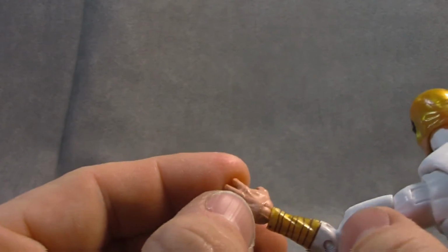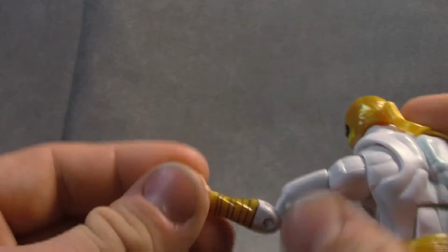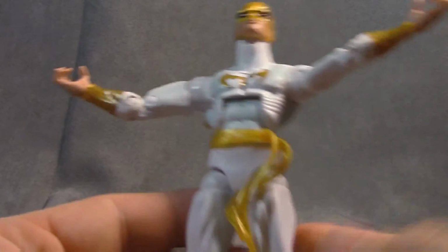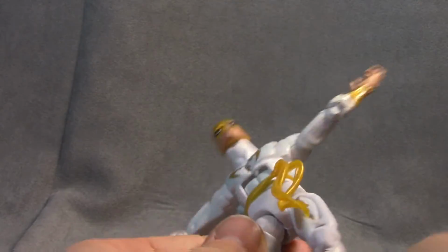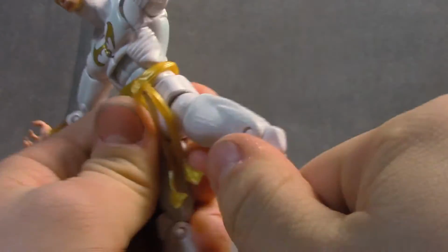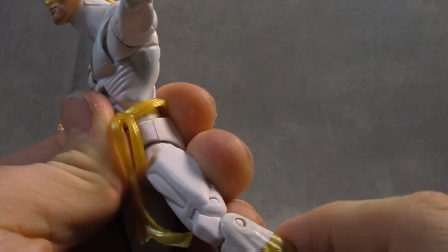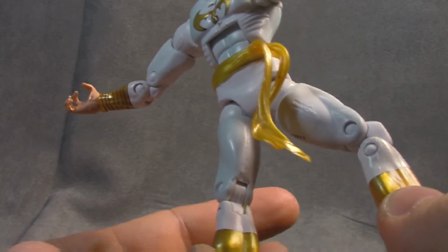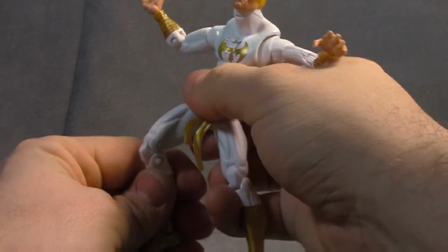and same on the other side. This has like a line across the hand. It's like a mold thing, but it kind of looks like a vein. Do you know what I mean? So I'm actually okay with it. And he's got them on both sides, so I actually think that's like a happy accident. Waist swivel, wide jointed, soft ratcheted thighs, thigh swivel, double jointed knee, and ankle rocker and tilt. That's painted on there, but that's done pretty clean, and so is that. So not much to it. But it's very clean.